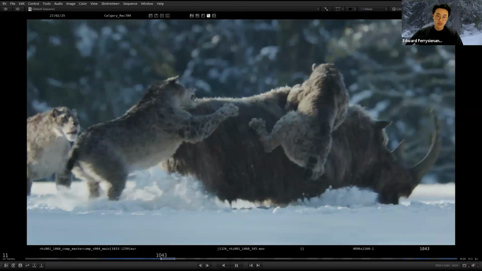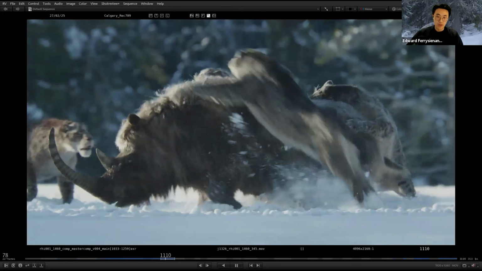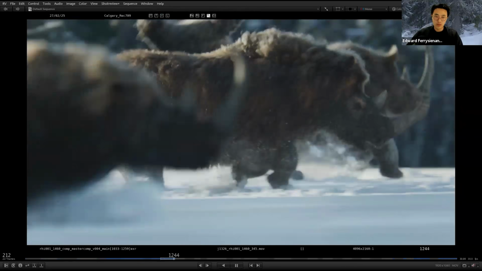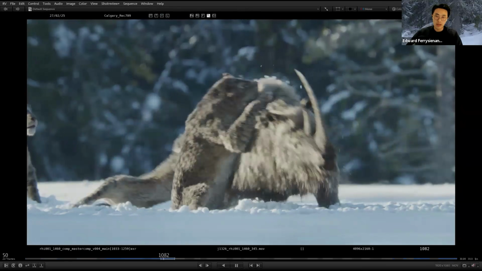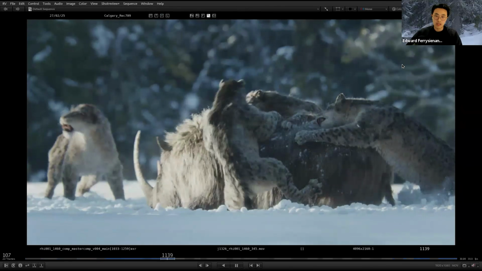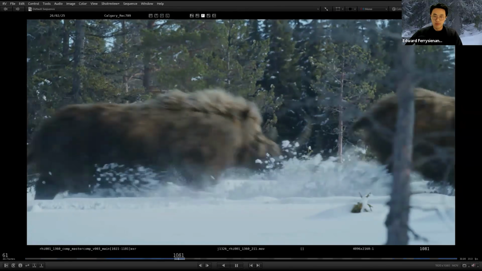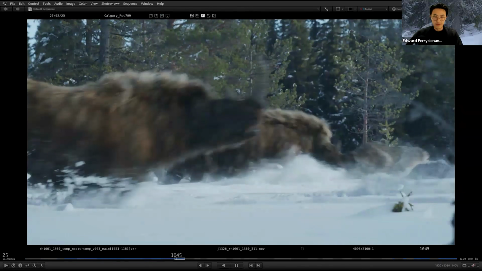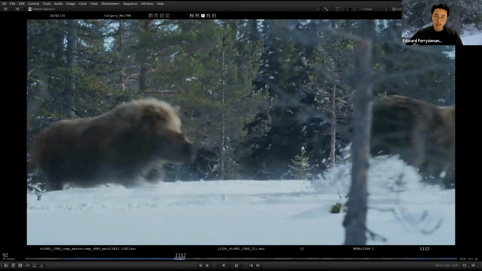The complexity with this obviously is we need to keep the consistency with the look, with the powdery snow, with the chunks and clumping that we have, as well as managing all the data and the complexity that comes with having this many characters jumping in and out. Again, in here we have about a dozen or so different animals. Each of them have very different fur and interaction that we need to take into account.